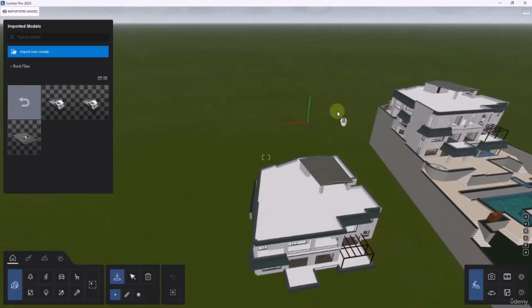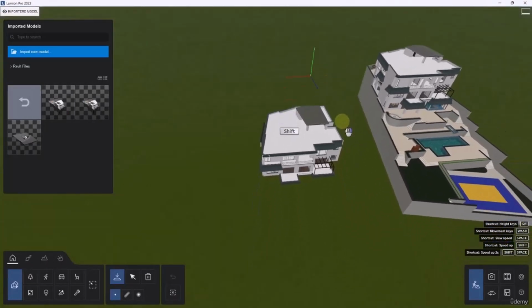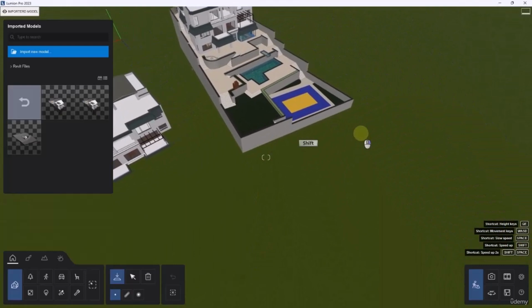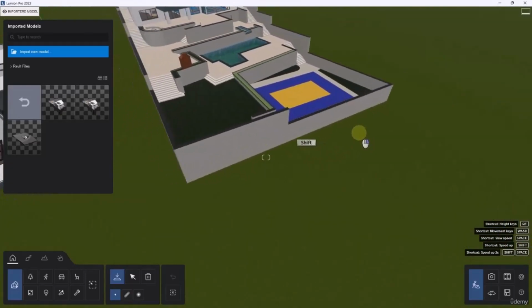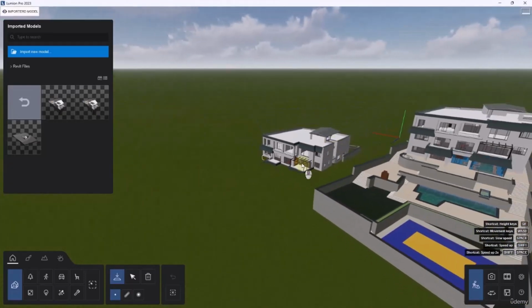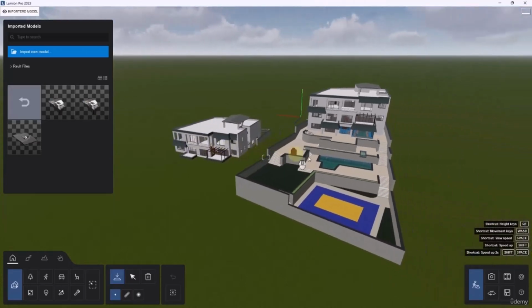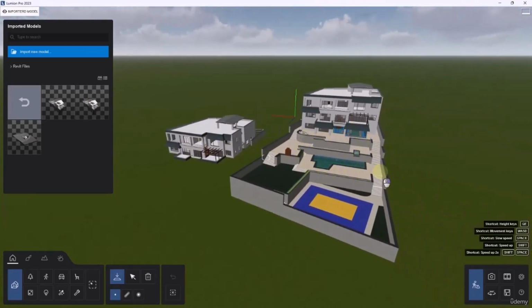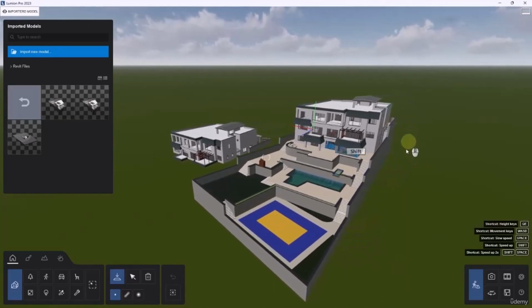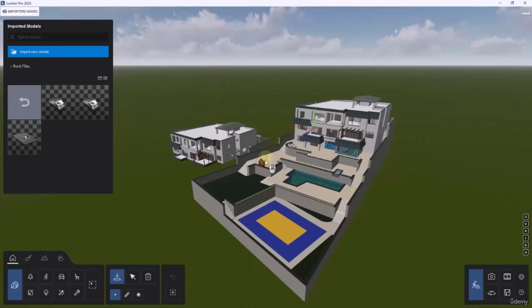That's it. As you can see, they are very different. Why? Because one is an export from base point and the other from survey point. This one is on the terrain by default, but for base point you need to move it higher to set it on the terrain.